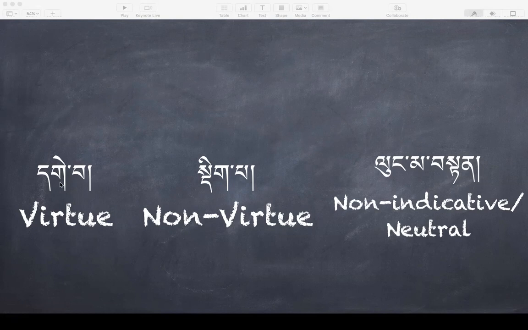The first one is gewa. Gewa means virtue. Anything that is virtuous is gewa.